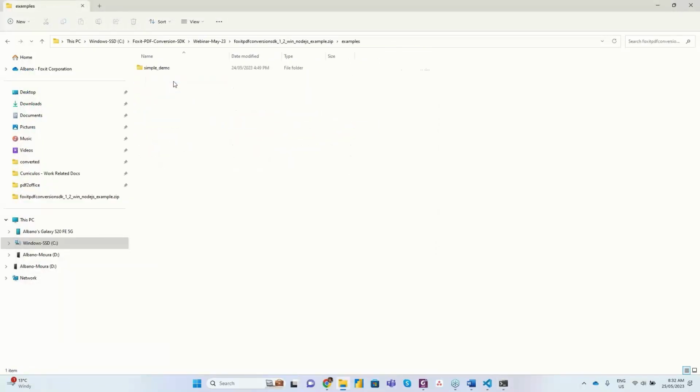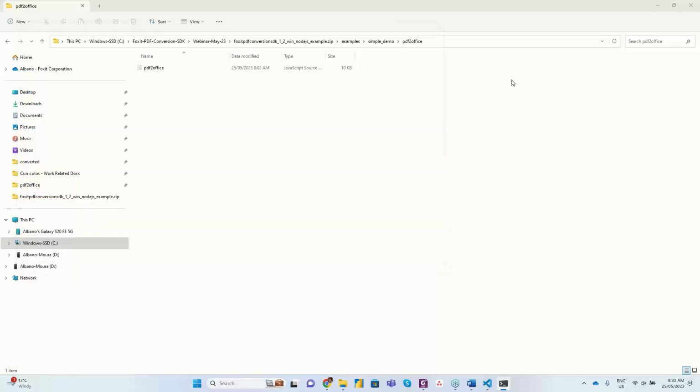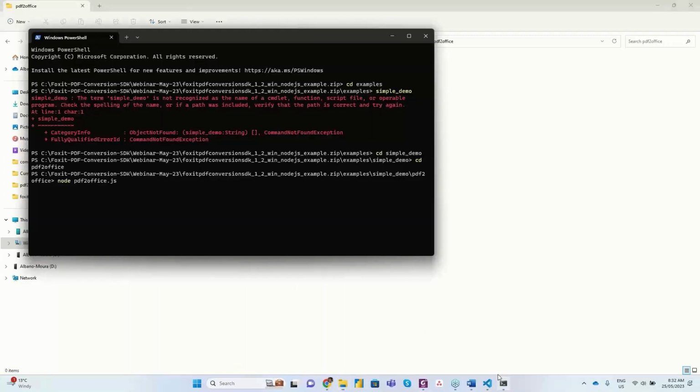Like I said, it shows the examples, and this is the JavaScript file. We're just going to run that JavaScript file. We have the input folder here. It has that file that I showcased before. Obviously, nothing in the output folder yet. Let's just run this.